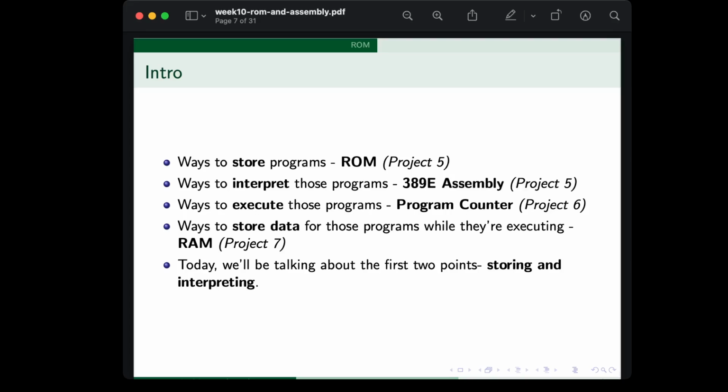Additionally, we need ways to execute those programs, right? So that's why we've got project 6, which really introduces you to a program counter and a clock. If you've taken Herman's 216, you'll be kind of familiar with how this circuit works, because I think it's his second or third project, at least when I TA'd for him, and the semester before that was this coffee cake thing or mathlon, or he calls it different things.